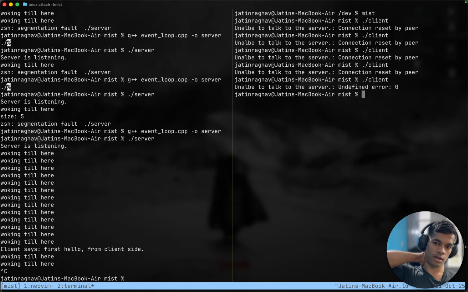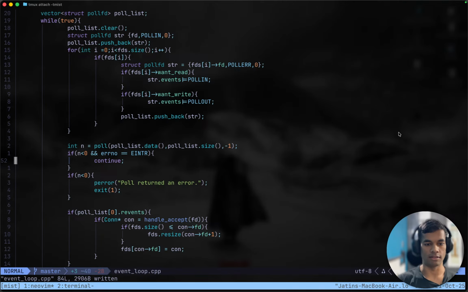Okay, so the server is able to read from the client, but it is unable to write. This client was just sitting there, not doing anything else.